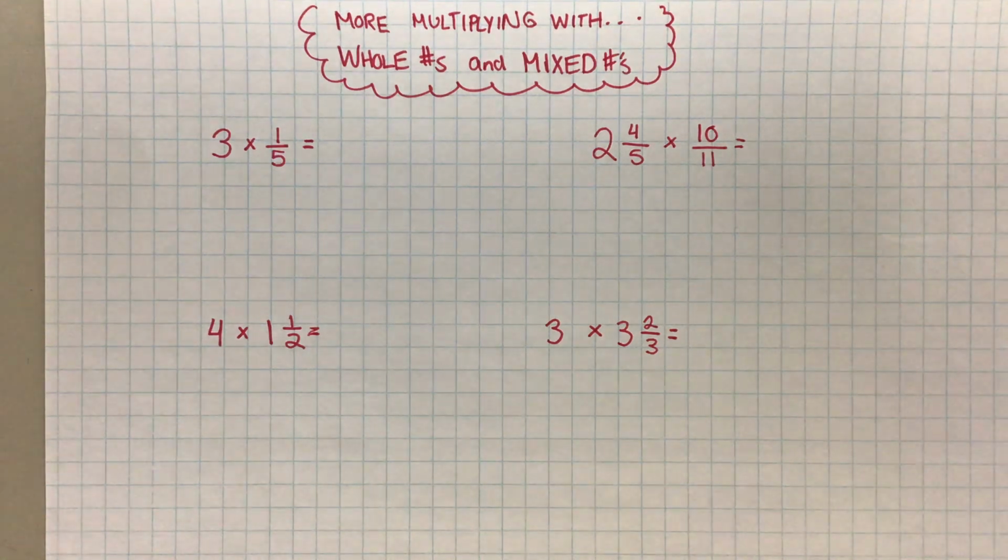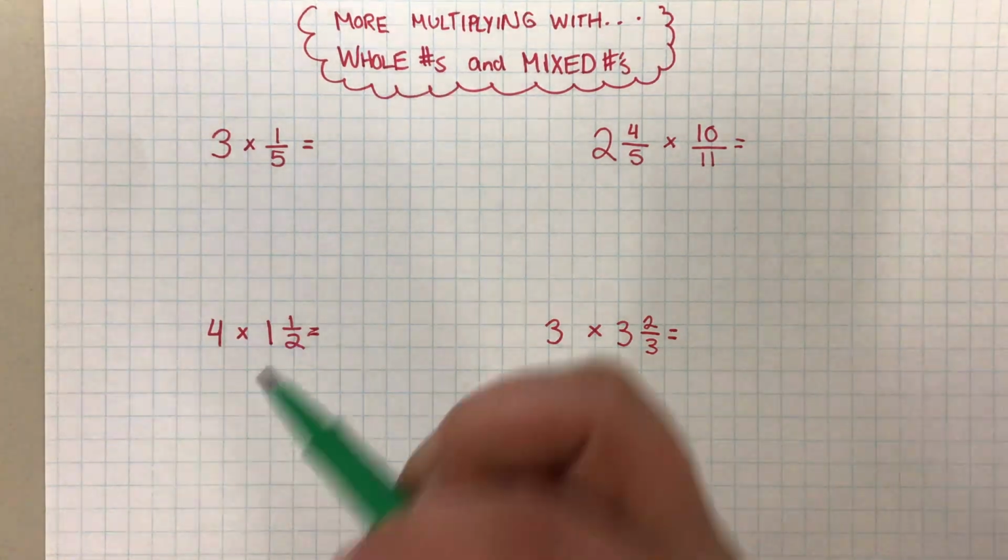Welcome back, everyone. Today we are going to be doing something old and something new. So we are going to review some talk about multiplying whole numbers and multiplying mixed numbers. There are videos on both of these topics, so if you are really confused, please go back to those ones. So let's start with our whole numbers.